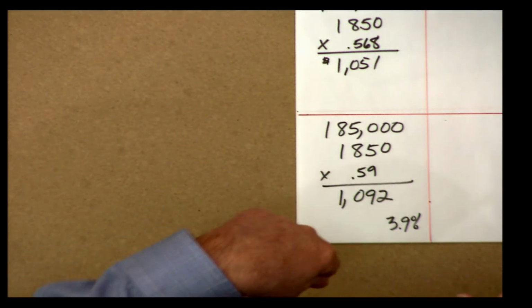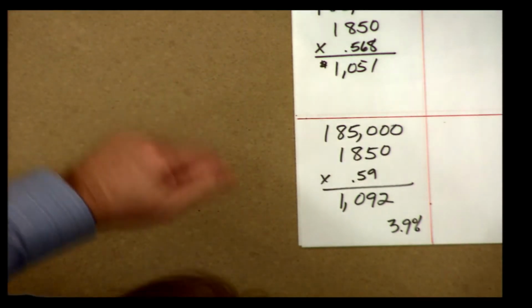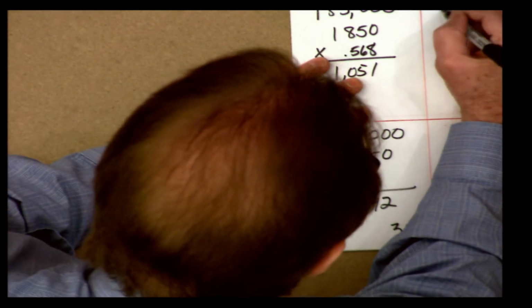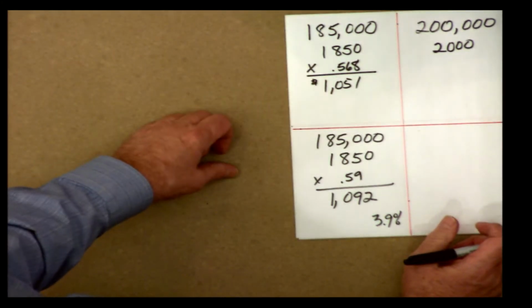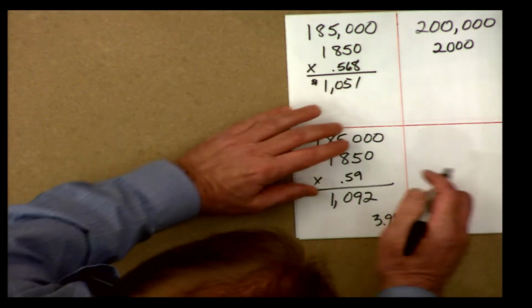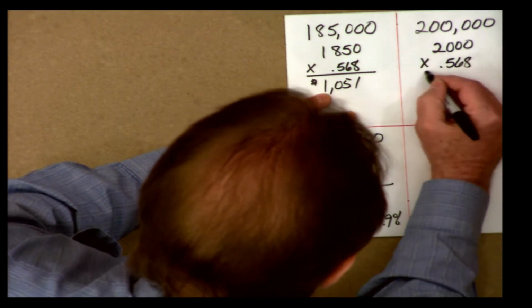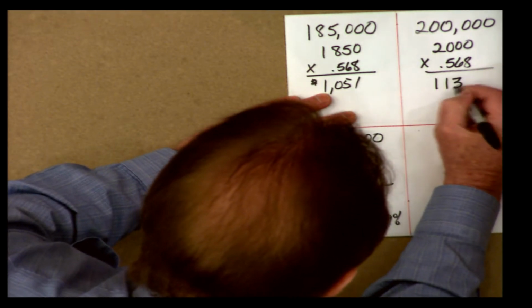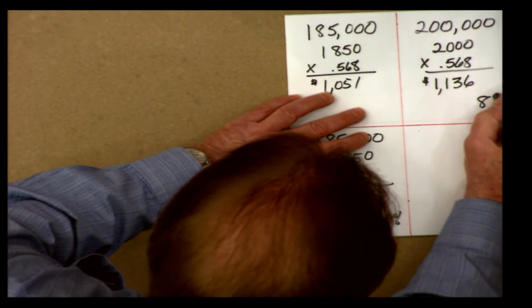So let's assume that the assessor looked at this house and decided that, based on property sales of similar homes, the value is now estimated at $200,000. The state statute says the tax capacity of that home is now $2,000. And again, for example's sake, let's say that the city didn't increase its tax capacity rate at all, that it had the same rate as the previous year. So again, it was multiplied times 0.568. And now the tax for the city share is $1,136, or an 8% increase.